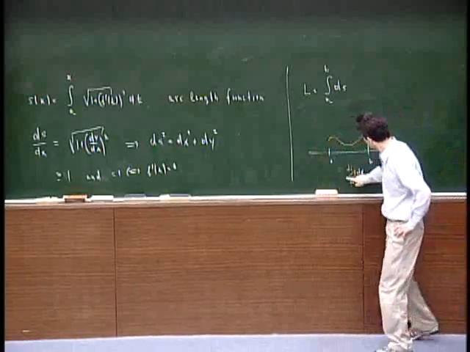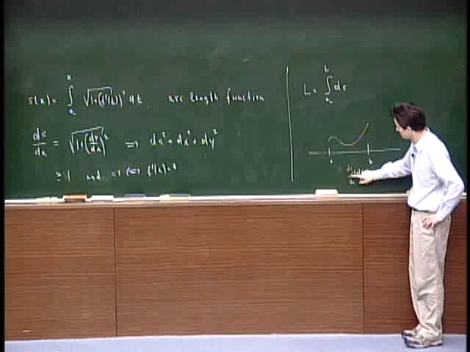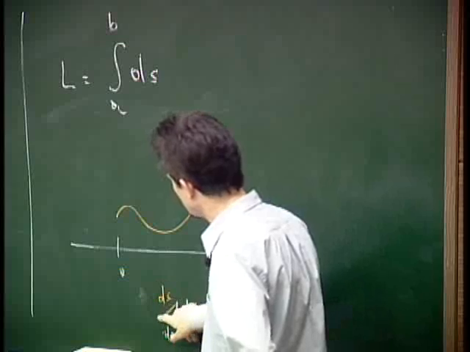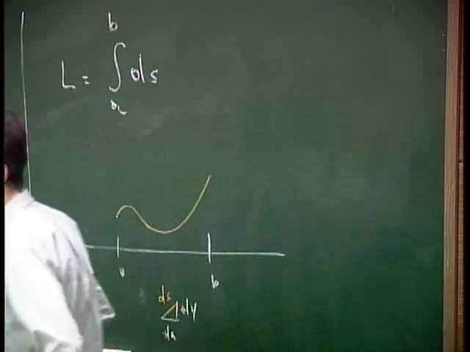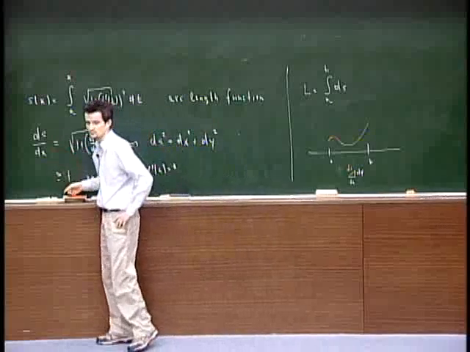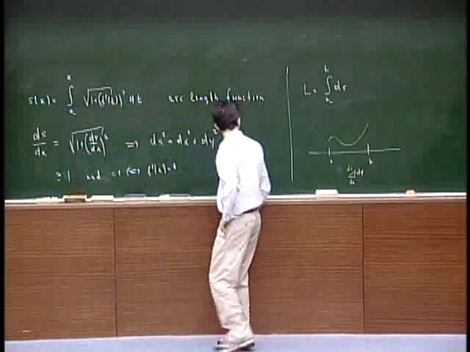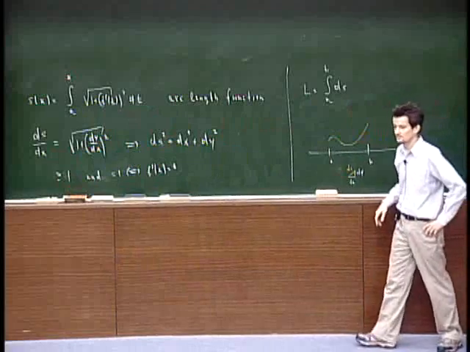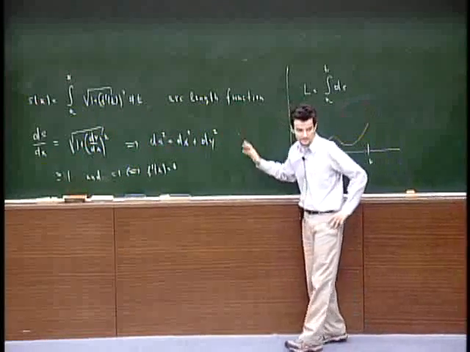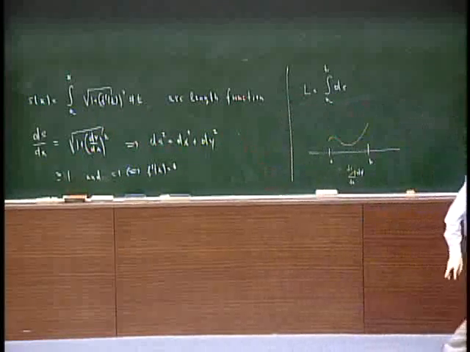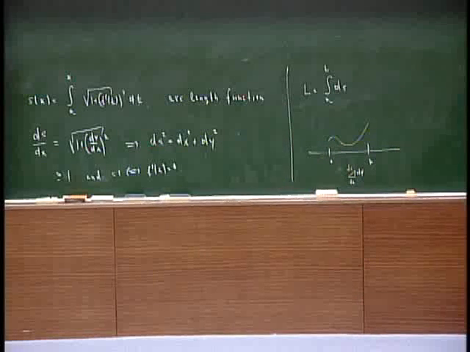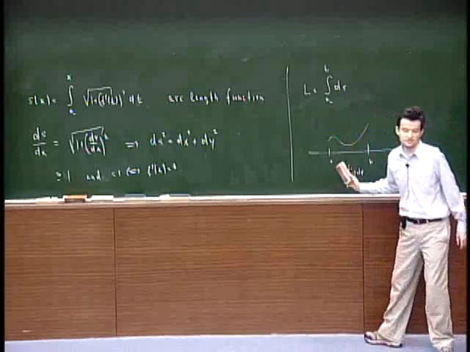If you look at this here, the reason behind this is that the length of this side is always larger than this one. This tells you that the rate of change must be larger or equal than 1, and equal to 1 if and only if those two coincide. But this is just for later on. The arc length function will turn out to be a very important function later on. So any questions on this?